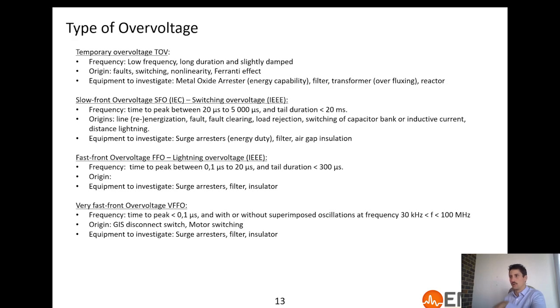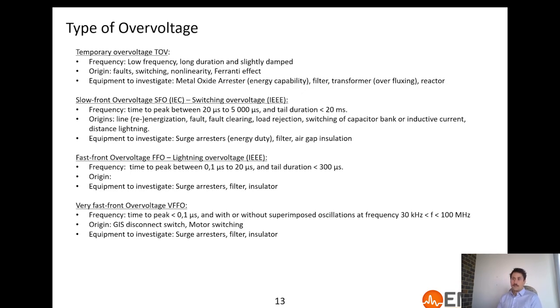You get those when you do line energization, or even worst case, typically line re-energization following a disconnection because of the trapped charge, cap bank switching, fault clearing. Well, there are many. It can be actually lightning as well. When you have a lightning striking far away, the time for the lightning surge to come close to your substation, for example, the shape will change, and it may become less steep and become a switching surge. So if that happens, you have to compare this lightning to a slow front, so to the BSL, because the time to peak changed.